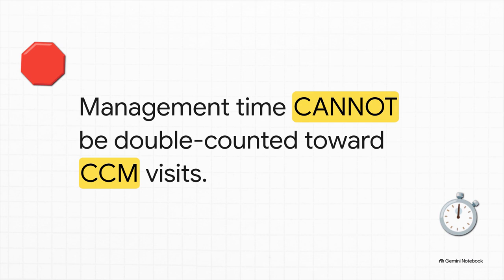And here is an absolute golden rule for compliance. No double dipping. The time you spend on RPM or RTM management must be completely separate. It can never be double counted toward chronic care management or CCM, and it can't be combined with the time used for other office EM visits on the same day. If a provider spends 30 minutes with a patient and 15 of those are an EM visit and 15 are discussing RPM data, you have to strictly partition that time right there in your documentation.